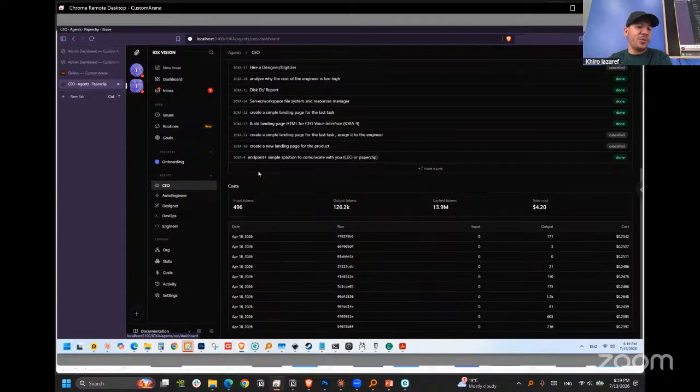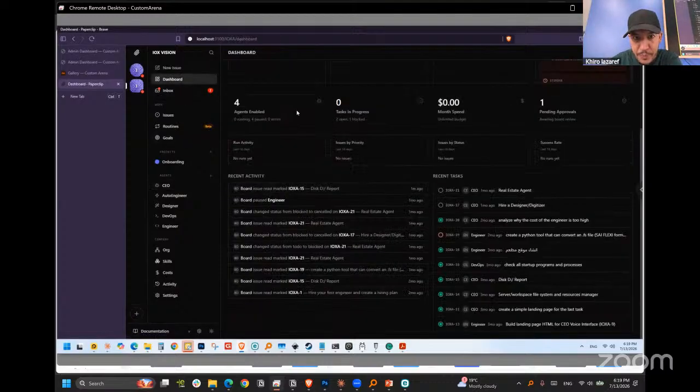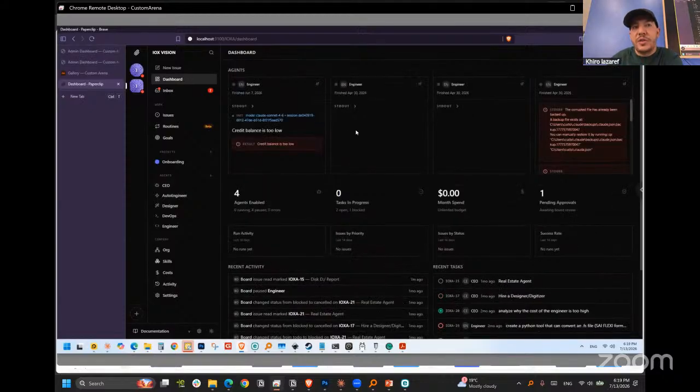So for each one, for example the CEO, you can configure it. Let me see. And you can choose any model. Yes, you can choose any model, even local models. And the good thing here is you can set a budget for each one so it does not exceed the budget. For example, for this one, you can give him like $20 or some amount of AI usage, so he will not exceed your budget.